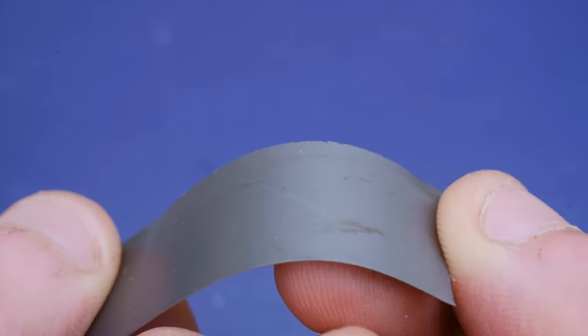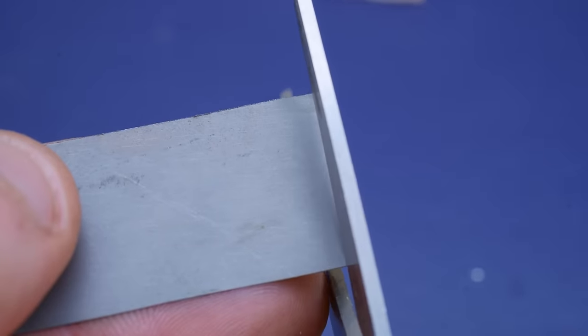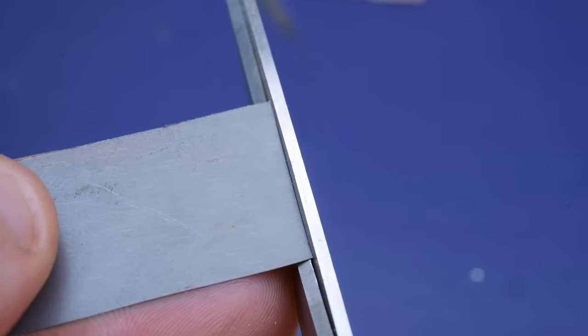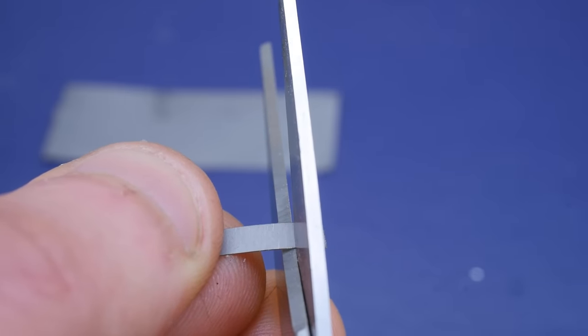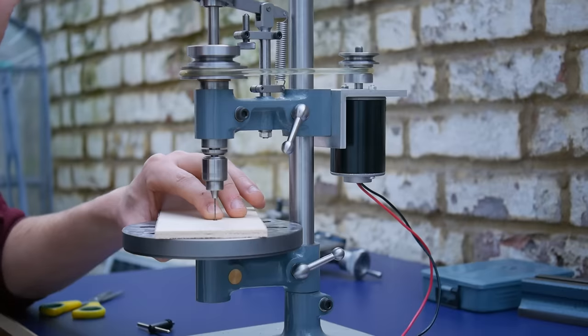I made the conrods and beam from titanium shim. Titanium has a low density which means that they can be made lightweight and it has this springy quality which makes the final conrods robust. The shim is thin enough to be cut with scissors. I drill the holes for the pins on my small high speed drill and then round over the ends with a needle file.